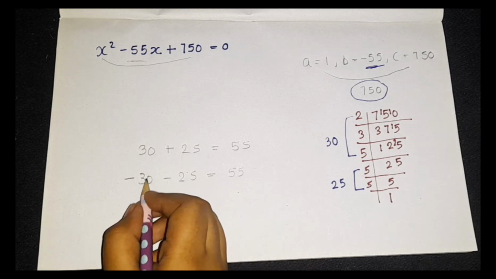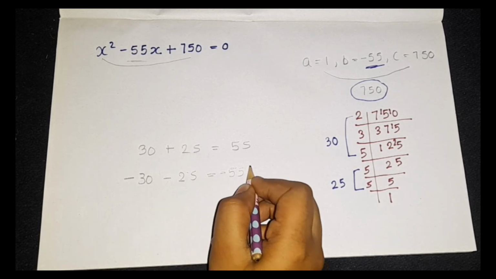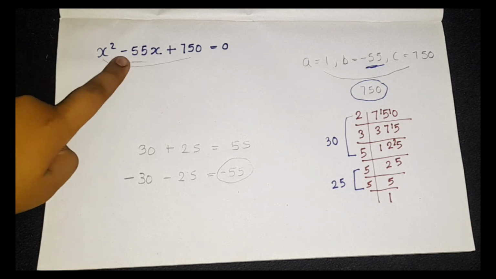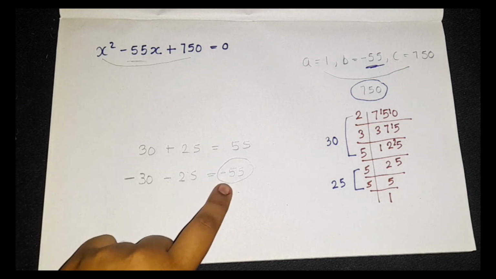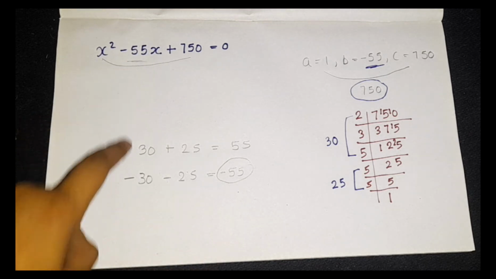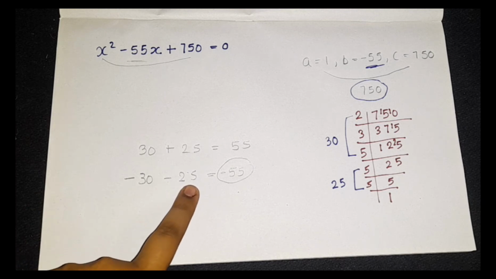Here the greatest number is 30, which has the minus sign, so we shall put the minus sign. So we got minus 55. Am I right? So likewise we are supposed to find the factors, and then we can find the middle term also. Here the middle term is minus 55. So likewise here also we get the minus 55. Okay, so now let us do it. Since we got minus 55, instead of minus 55, we are going to be writing minus 30 minus 25. So that is the reason we did it.